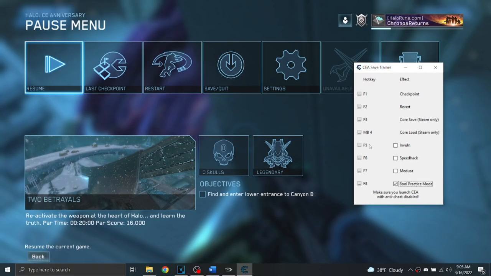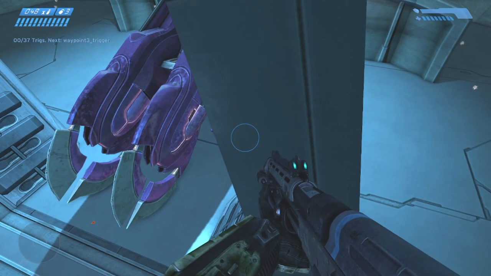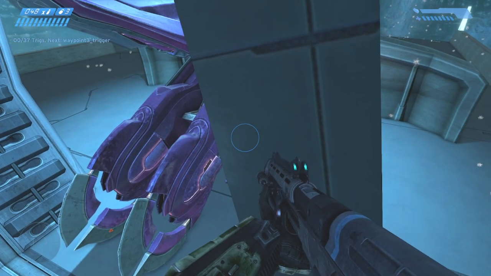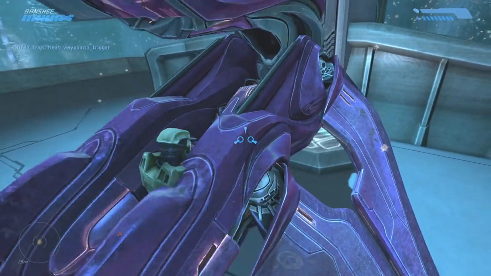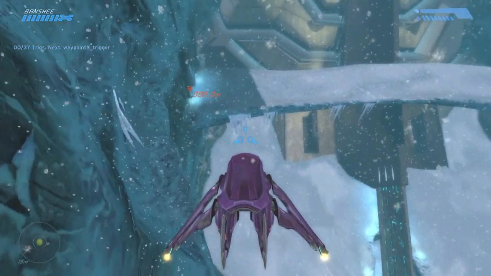The last thing I want to showcase here is Bool practice mode. This is used for practicing Banshee out of level on two betrayals. If you have it ticked on, you should be able to see on the top left the number of triggers that you need to hit within the level.